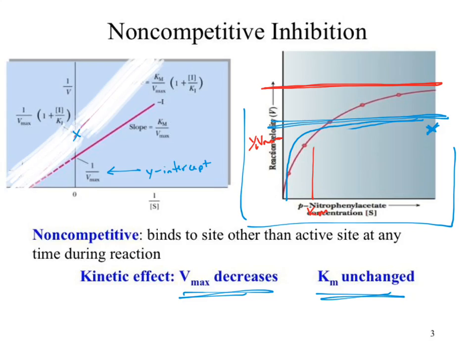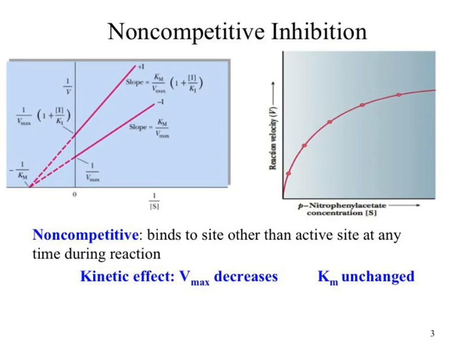Km remains unchanged. What does that mean? Your x-intercept stays exactly the same. We can now draw, well, that was a pretty horrible line, but you get the idea. And we end up with our new plot out of our Lineweaver-Burk. So what you're expected to do is take that information of what happens to Vmax and Km under these different inhibitor conditions and see what the result is. How does that affect the plot? So if we clear everything off of that, that's what they're showing here.